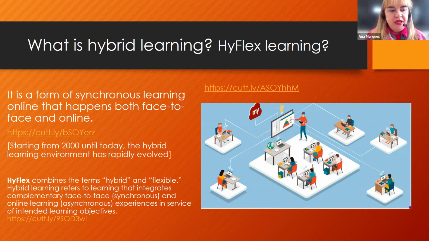I have put there a little bit of this HyFlex. That's the latest term that I've come across, about a year ago. What HyFlex implies is a combination of three things. It's asynchronous. There is an interaction online.